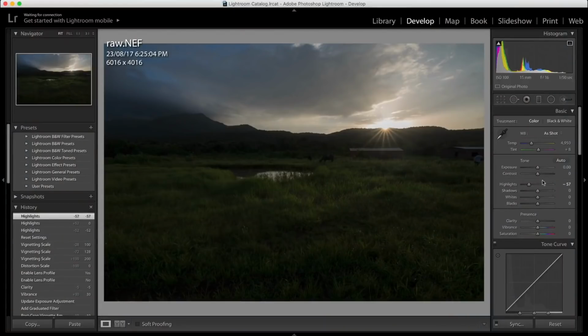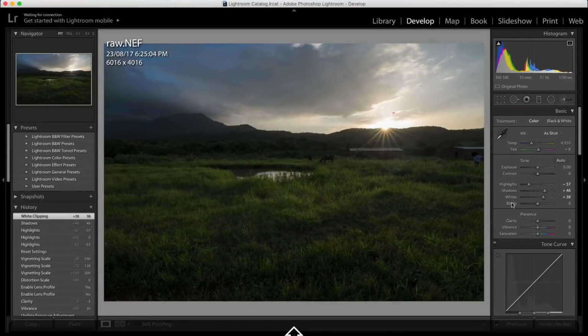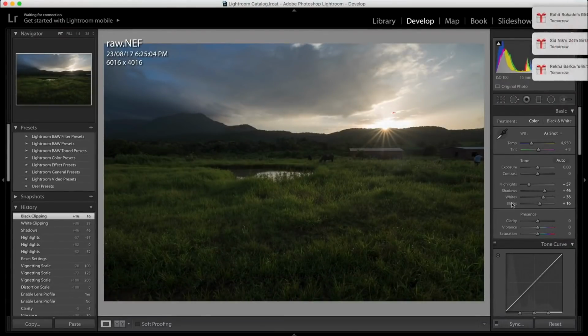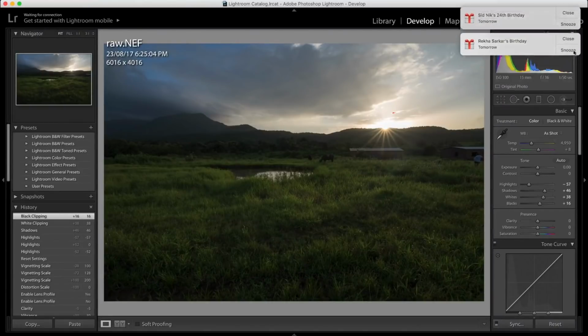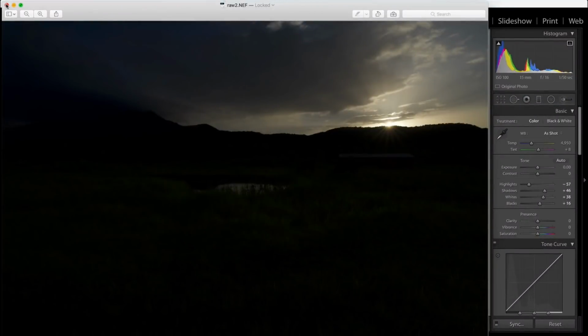The next advantage is basically non-destructive editing. Now what I mean by this is, even if you made certain changes in the RAW file and if you try to export it, the original RAW file will still remain unaffected, okay? Even if you export it in JPEG or TIFF, the original RAW file will still remain the same. You cannot edit the RAW file and save it as a RAW file.